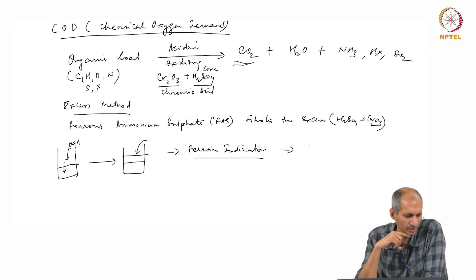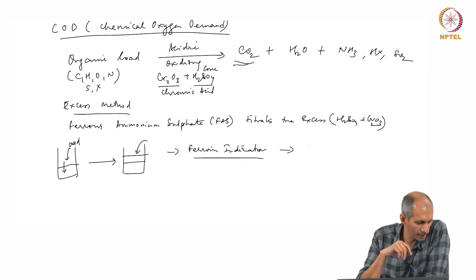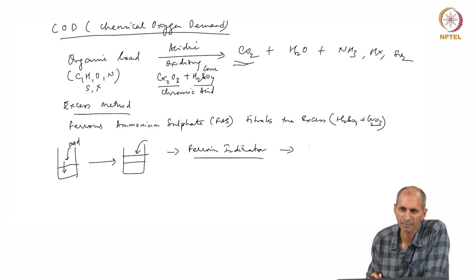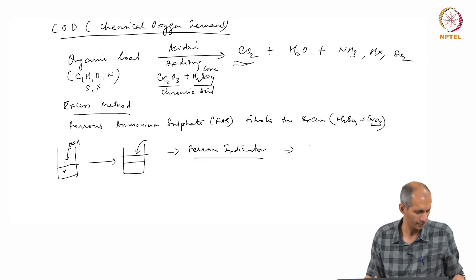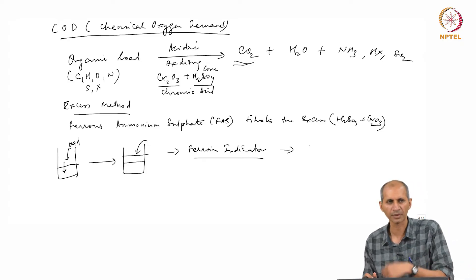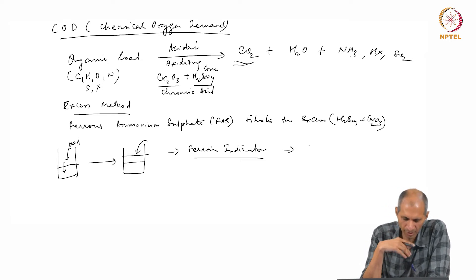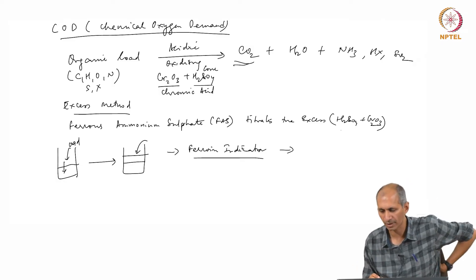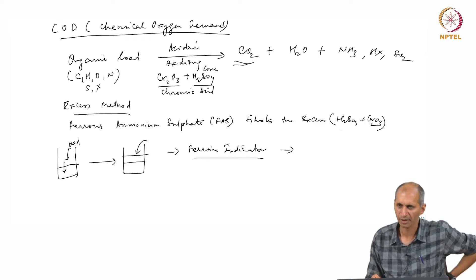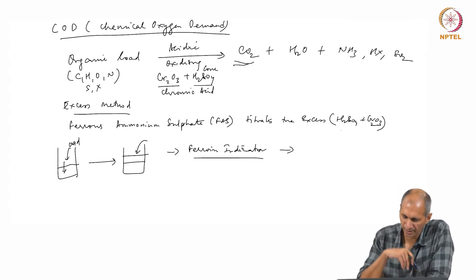The COD is an indicator. It does not rely on the conditions that you have; it is also faster than the BOD. You can do it fairly quickly, simultaneously with equipment. There are of course other interferences in COD also. This is a chemical reaction, so sulfuric acid reacts with lot of things. Those interferences must be separately dealt with.